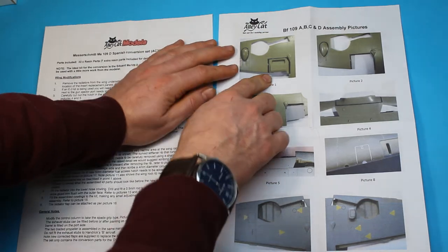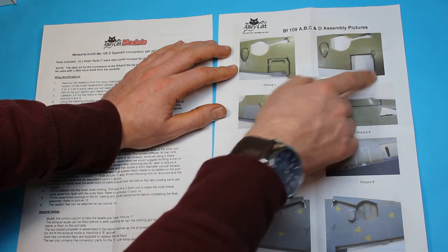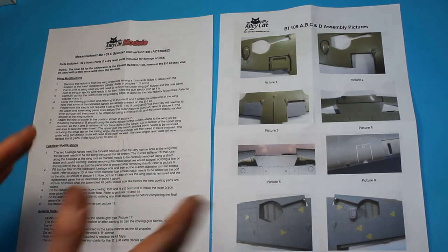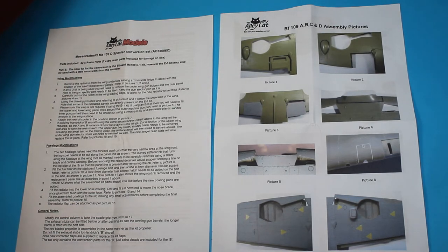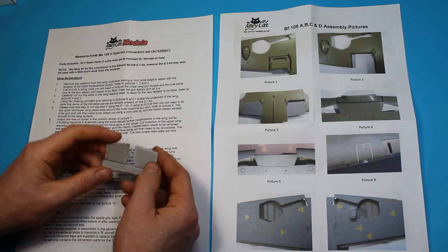So as you can see here, the underwing is being marked, then it's being cut out with the correct 1 mm rim around the side, and then the new piece slots in. Now, this is not for the beginner, this is for more advanced modelers. However, this is quite a simple conversion when you look at it. It can seem a little bit daunting straight off the bat, but actually, as you read through it, as long as you test fit, take your time, and be very clear on what you're trying to do, then you shouldn't really have any problems. You know, measure 2, 3, maybe 4 times and cut once. So you've got to make sure you're where you need to be.